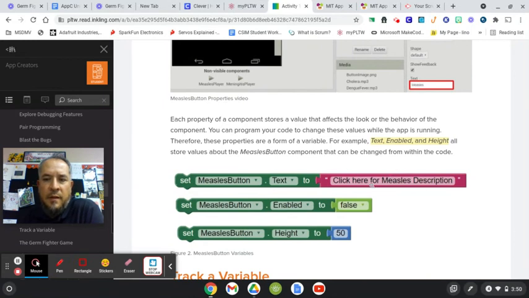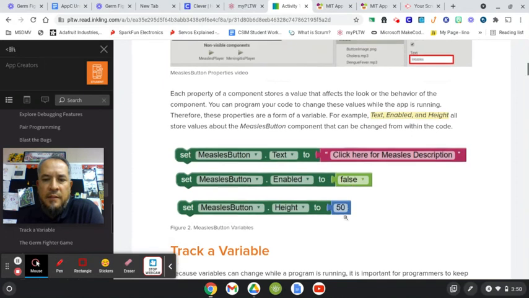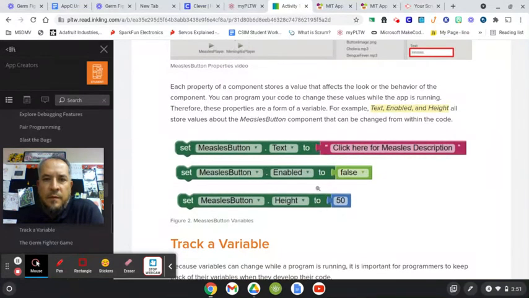We had it set as click here for measles description as far as variable. We have enabled to false, and height is 50. PLTW explains you can program your code to change these values while the app is running. Therefore, these properties are a form of a variable.